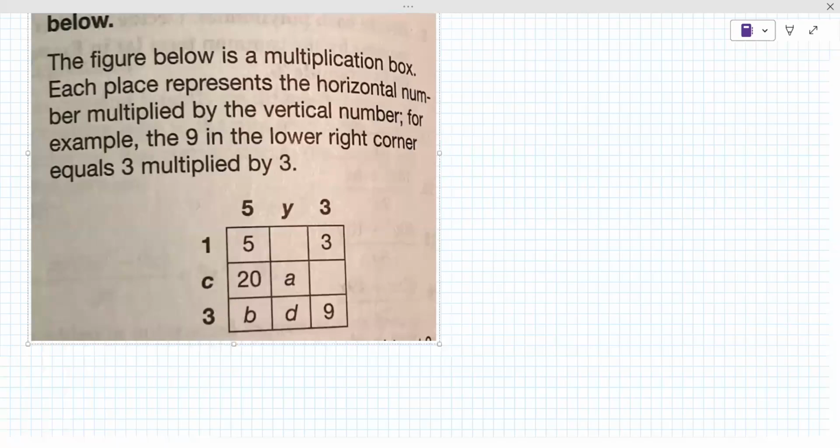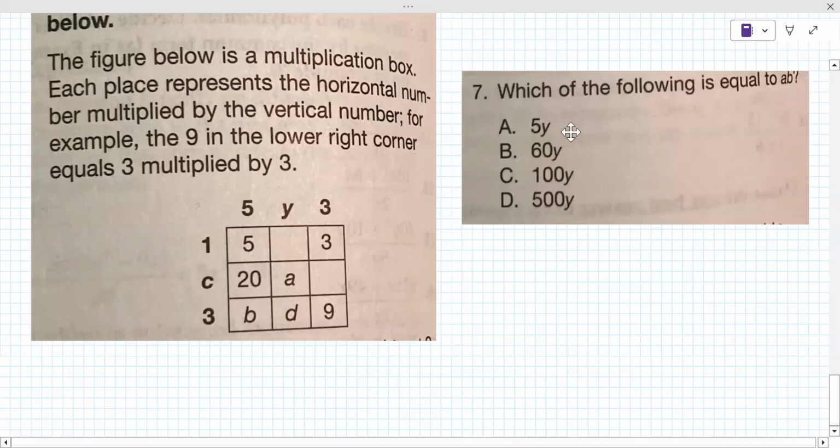Now, this is where you've got to be careful about what you actually do with your time. What you don't want to do is fill all of them in. You want to wait and see what you're actually trying to figure out. If you start trying to figure out what goes here, you might waste time that you don't need to. So be careful here.